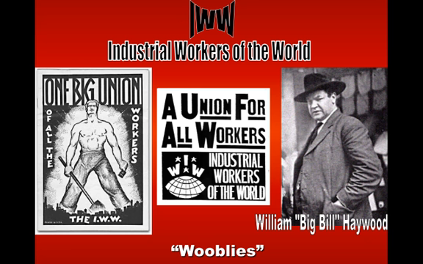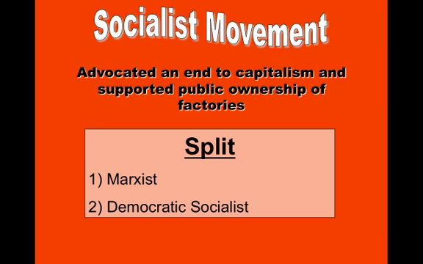I'm not sure. But you also have some Americans who are talking about socialism, that perhaps ending capitalism is the best thing that could be done for this country. And people who believe in socialism basically believe that there should be public ownership of factories. There should be no private property. Now, there was a split within the socialists. Some people felt that it should be a Marxist approach, where you should have a revolution. Karl Marx, the Communist Manifesto, if you learned about that in world history. But there were other people who believed in democratic socialism. You should vote for socialism.